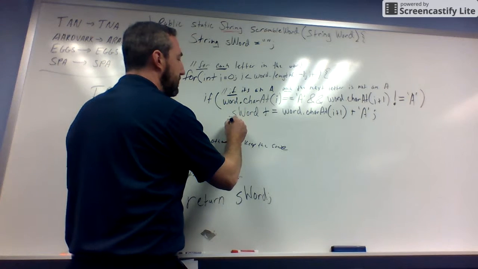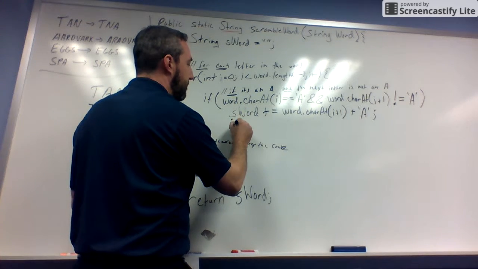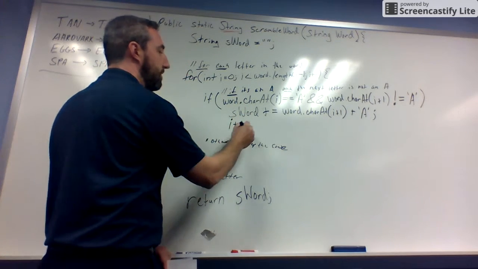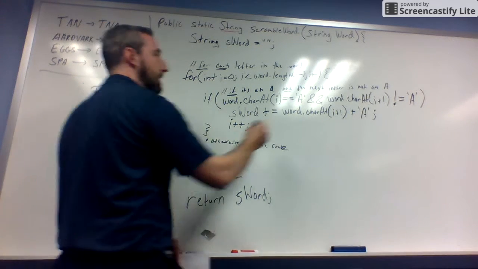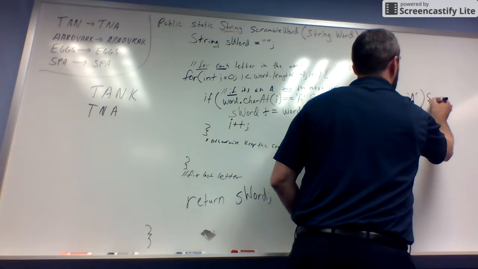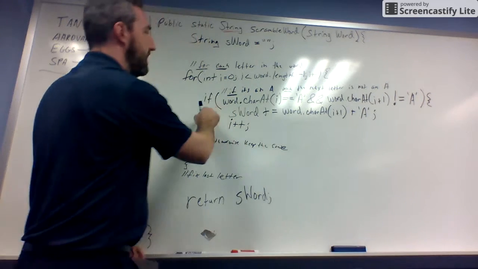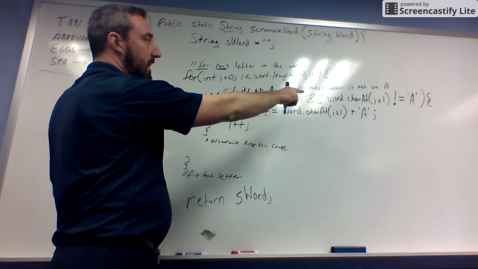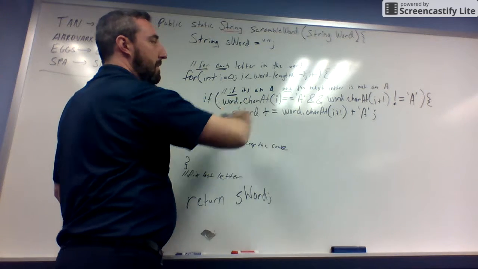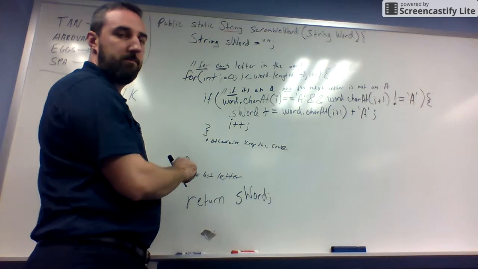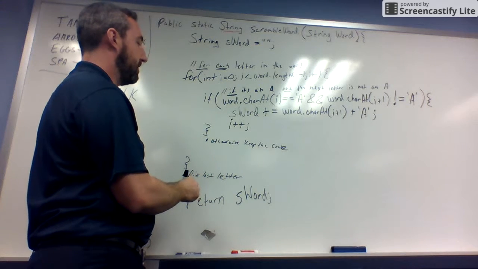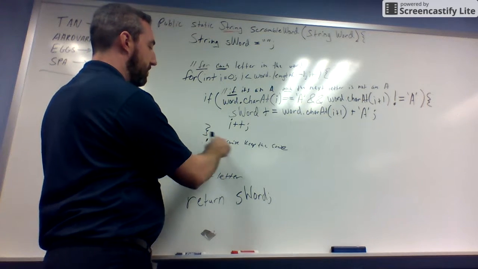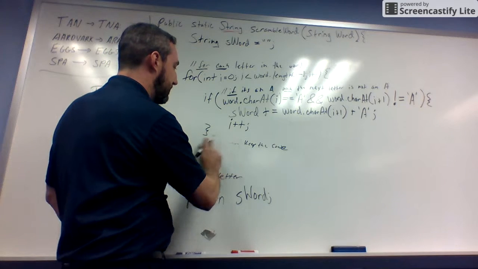So I'm going to force my for loop to skip a turn by putting another i++ in there. I got to contain that in that if statement. So if I have an A and the next one's not an A, swap them or add them in. Add 1 more. I added 2 letters, so I need to look 1 further. What if I didn't do that?